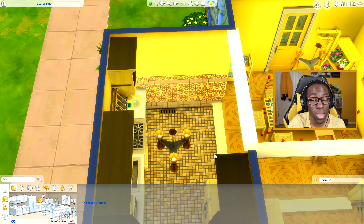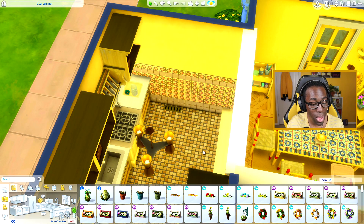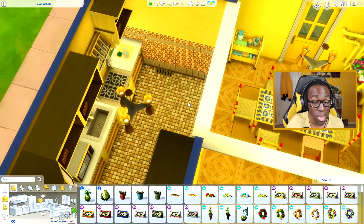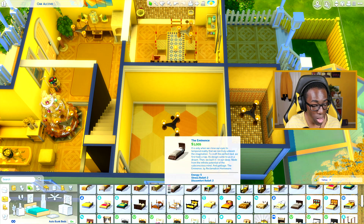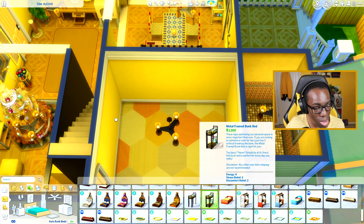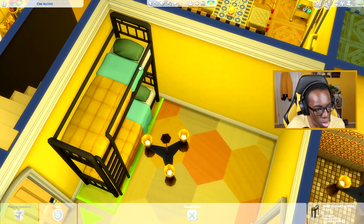Fire extinguisher — we are going to burst into flames. There's literally nothing in yellow for fire safety. That really tells you something — we're going to potentially die in this house because there's nothing fire-safety related in yellow. At least we do have a fire extinguisher, even if it's only decorative. So this room is going to be not the parents' bedroom, but maybe a teen's bedroom slash office for the kids.